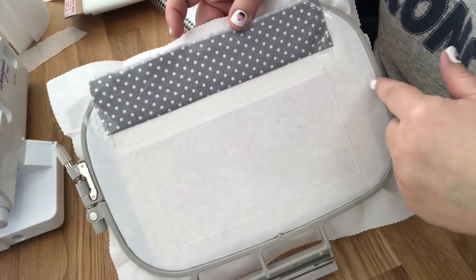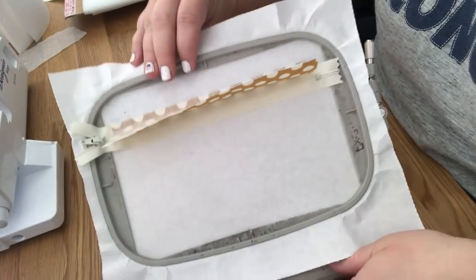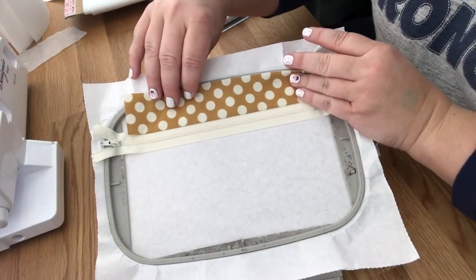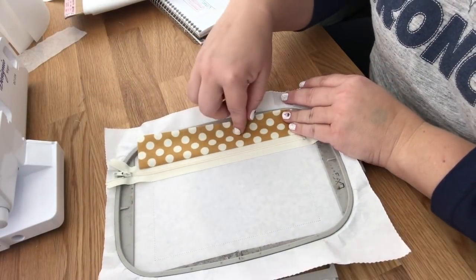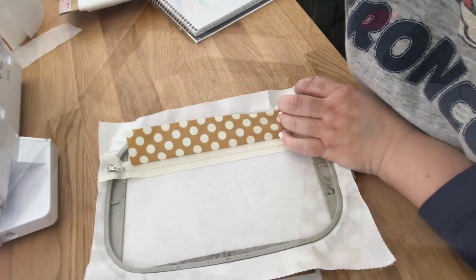So this is the bottom, underneath of your hoop, so we just folded the fabric back up like that. This is the top of our hoop right here, and I'm just going to hold it like this while it goes through the next step. So I'm going to go ahead and stitch that, and I'll come back and show you what it looks like. And like I said, it's just going to do the rest of the tack down.